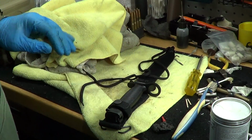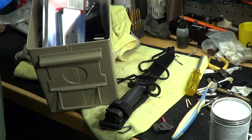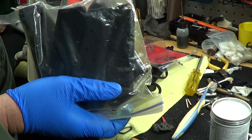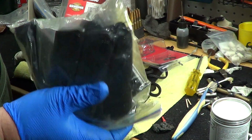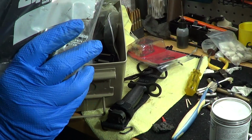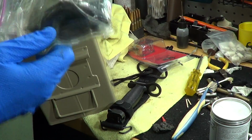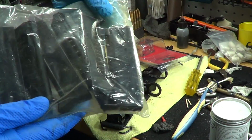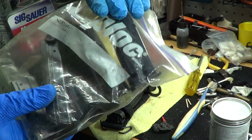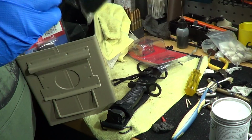Alrighty, so this bayonet done, my tools are done. I've got a box full of magazines here that I need to do some cleaning on. I've got a lot of 1911 mags. Let's see, 2, 4, 6, 8, 10, 12 of those. There's another bag of 2, 4, 6, 8, maybe 10. Here's another bag with some shorties. And these are all different mags from different guns. I don't know what half these guns probably are. I probably sold half these guns. So I need to pull all these out and clean them. And here's some 1911 mags that I need to clean.